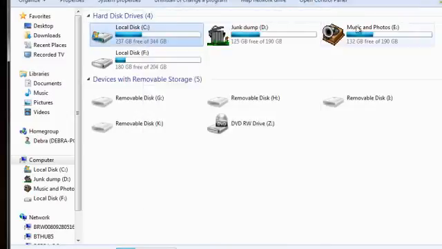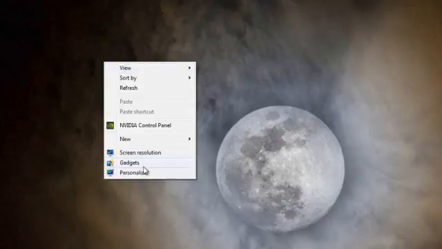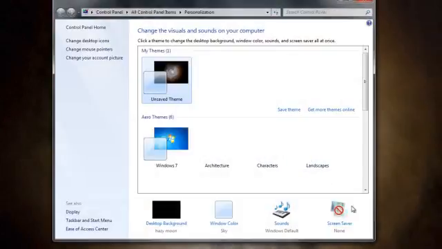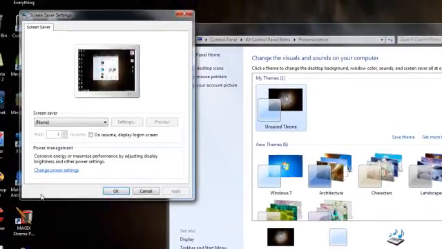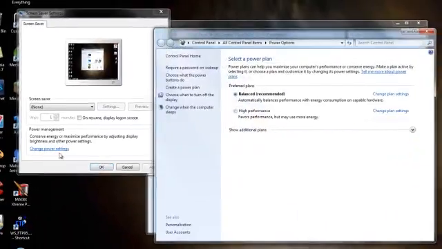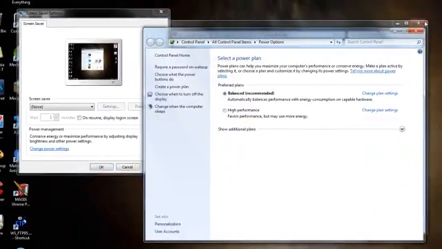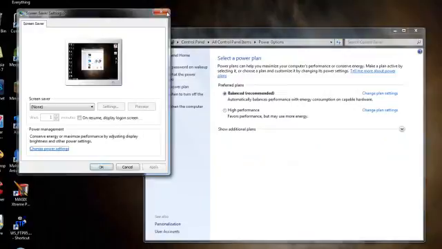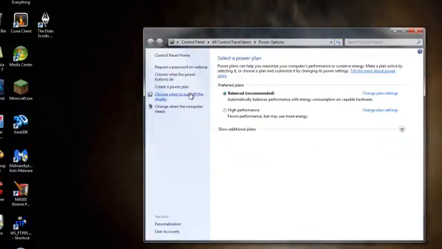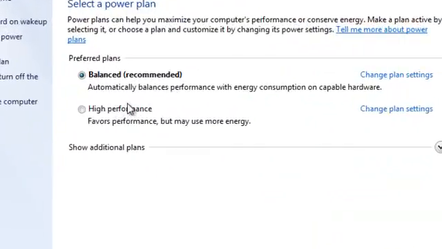Now let's have a look at another little thing, which is power plans. Right, there are various ways to have a look at the power settings. You can right click and go to Personalize, go to screensaver, and then change the power settings in there. And as you can see from this particular window, just get rid of those unwanted ones. I run on a balanced recommended. It automatically balances performance with energy consumption on capable hardware.